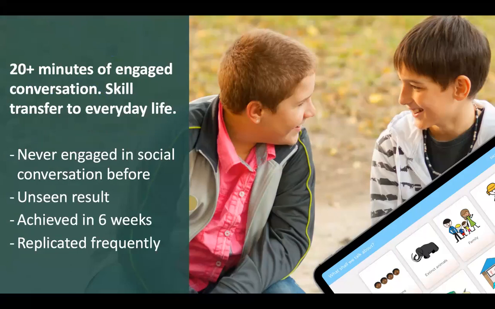We conducted trials of Talk With Me and we got outstanding results in our trials. For example, one significant trial result was over 20 minutes of engaged conversation with skill transfer to everyday life. And this happened with children who never engaged in a social conversation before. Many of them were nonverbal. And this was previously an unseen result in therapy that was achieved within 6 weeks of our app use and is replicated frequently.